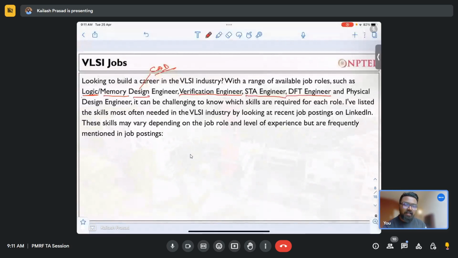Coming back to the position I'm talking about, the physical design engineer. The physical design engineer takes care of the back end of the design, the layouts and all. Out of all the jobs which I've shown, physical design engineers are the highest paid, because the job of the physical designer is to actually make the chip work, so do all kinds of testing to make sure of it.